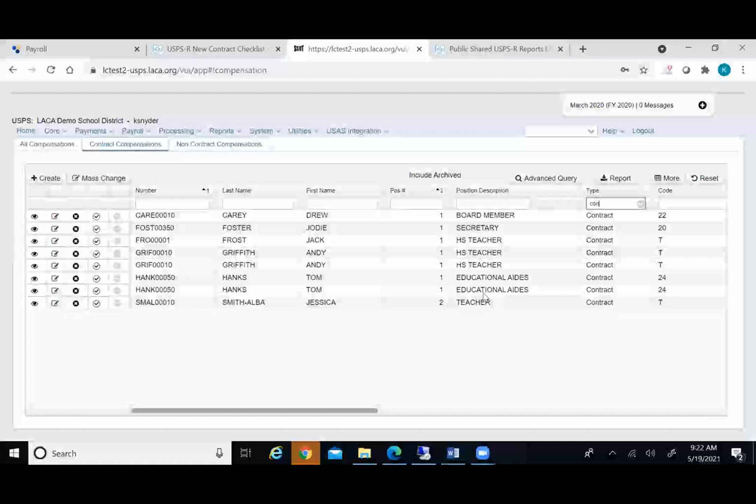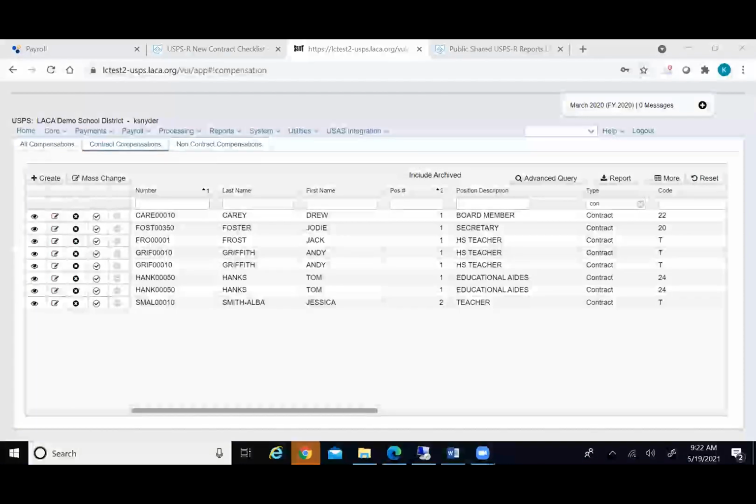Okay. So Carrie, I guess I'm understanding then when you're setting up a new contract for someone, they need to have the first day of their calendar as their start date and the last day of their calendar as their stop date on their record. Yes, for the most part. So the compensation start date, first work day, compensation stop date, last work day. And we'll talk about this a little bit more when we get to building a new contract and we're looking at those compensation start and stop dates.